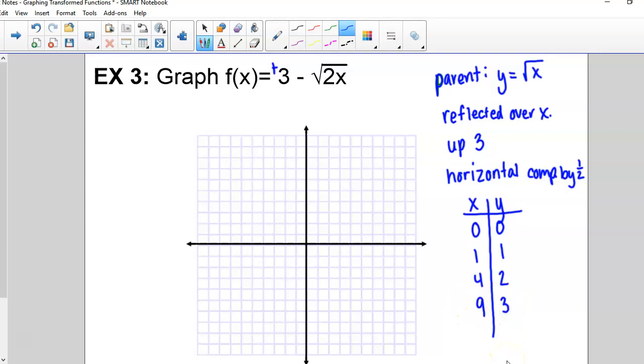You'll notice that these numbers are kind of switched from the quadratic. That's because quadratics, squaring something and taking a square root, are inverses of each other. So here I'm starting off with 0, 0, 1, 1, 4, 2, and 9, 3. It kind of looks like a quadratic turned on its side, except it's only got half of it because we can't have those negative values. Now, for the last problem, we did a vertical expansion by a factor of 3, and we multiplied all the y's by 3. Any guesses of what we'll do whenever we have a horizontal compression?